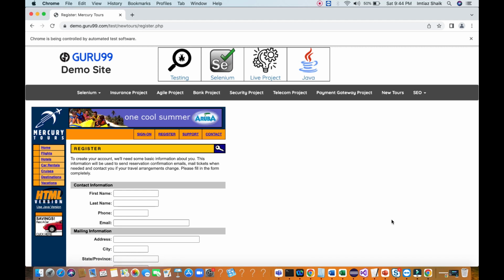So it is waiting for 40 seconds, and first it will enter the first name value, as I have given admin as the value in the first name. So it will wait for 40 seconds.